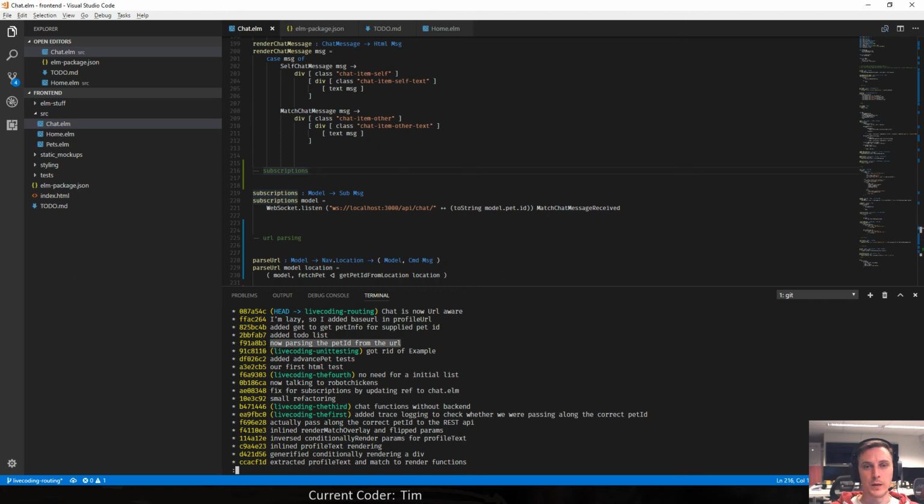We first did that by parsing the pet ID from the URL and just putting it in our model. Then we started building a to-do list because we wanted to also actually get pet information from our backend server. Then we modified our server.js to that end.